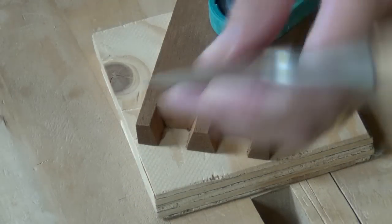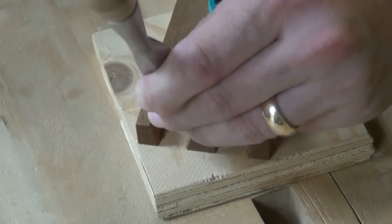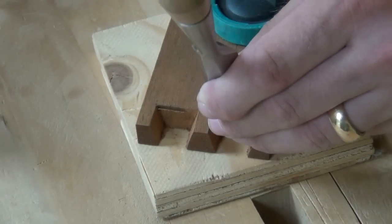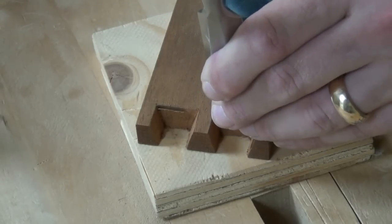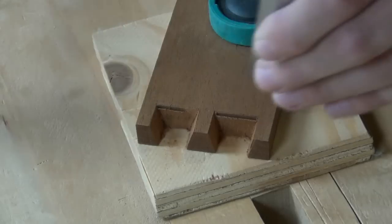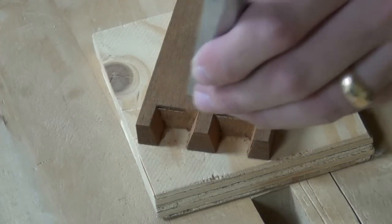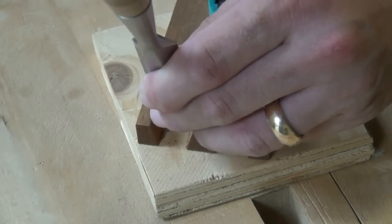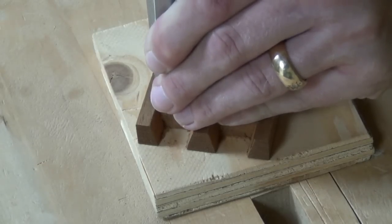Now with the work clamped down to the bench again, we can start to remove the waste back to our knife line. I'm starting with a chisel that is just narrower than the width of the dovetail end. I can't go too far with that, otherwise it will cut into the walls of the pins, but I can relieve a little bit of material so that I can then feed it into the knife line and make a nice clean cut.